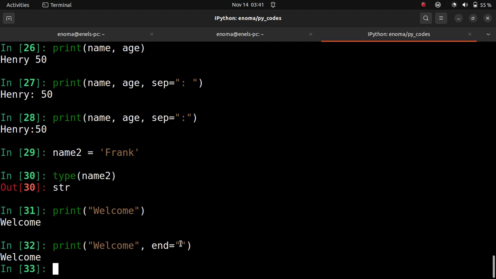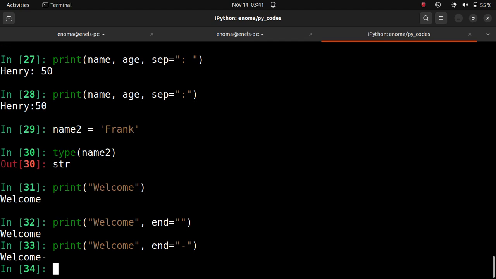You can go ahead and do something like, I can put a dash here now. Watch what will happen. That's it, a dash, after welcome. So it prints out this dash, meaning that at the end of this welcome, there was a new line here. In between this welcome and this double quote, there was a new line there that you cannot really see, that Python automatically inserts into it. So that's how it goes.